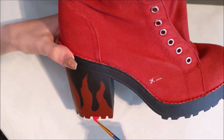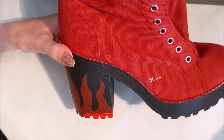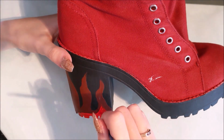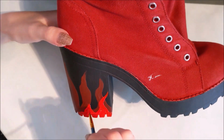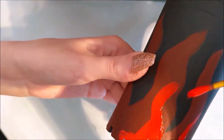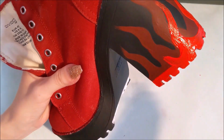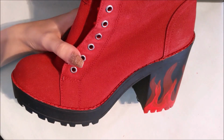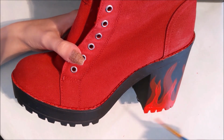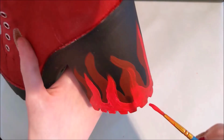So after I'd finished both of those coats and they had dried, I wanted to go back over with a slightly lighter red and draw some extra flames just to make it look a little bit 3D, and also to make it pop out a little bit more than it did. You know, painting flames on shoes is much harder than it looks. So yes, I'm just giving it another coat here, just to make sure, again, it's fully covered, and I'm doing this on both of the shoes. Lovely.